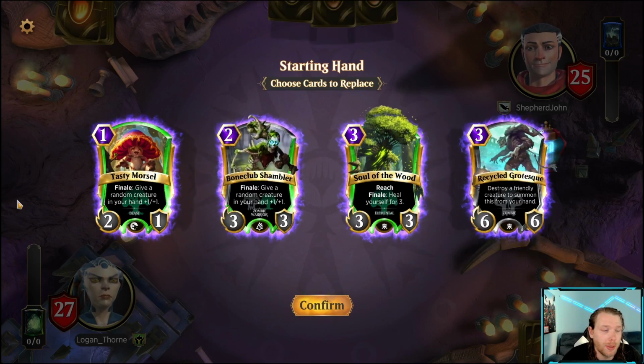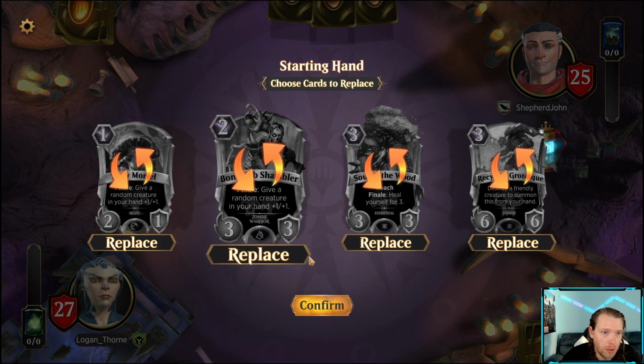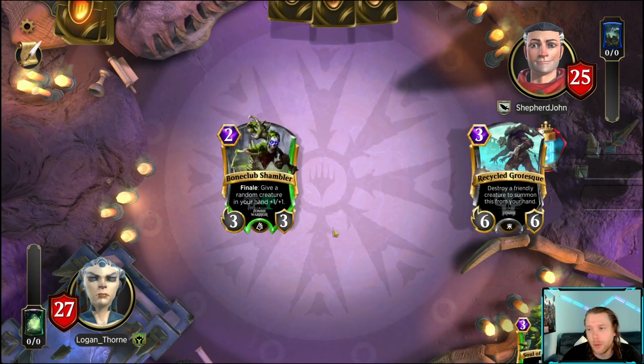I mean, 1, 2, 3. I really want to mull for removal, though. Like, I want to mull for removal and Grim Echoes.